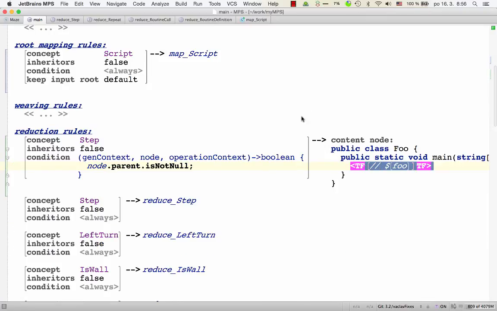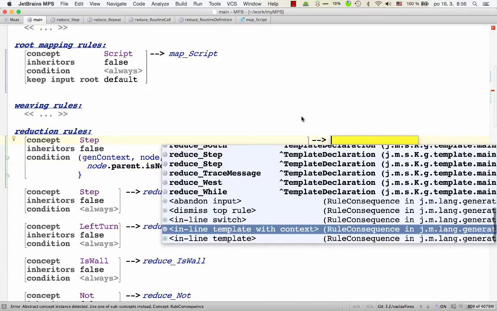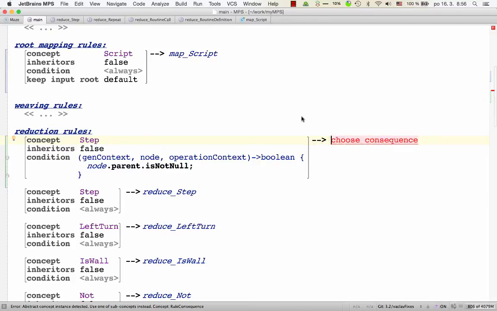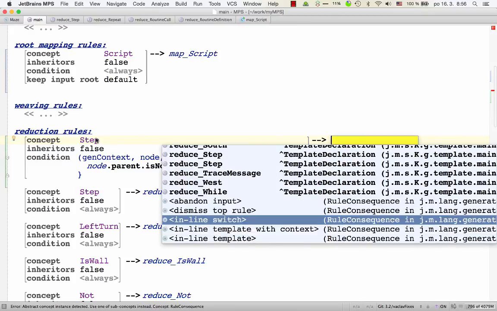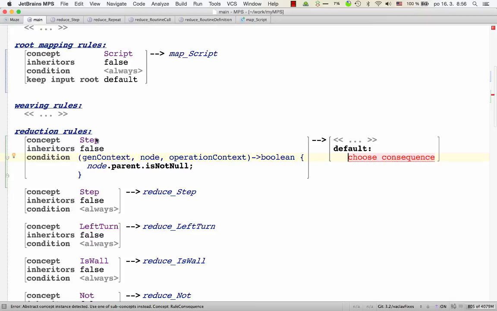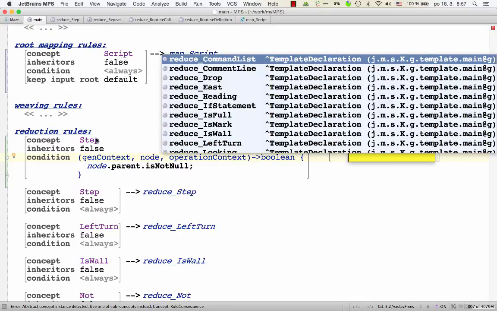Then a few other options. You could pick abandon input. Say it will just forget about step and not include it in output in any way. Or you could inline a switch. So switches in the generator allow you to decide what to do under certain conditions, under certain types of nodes.